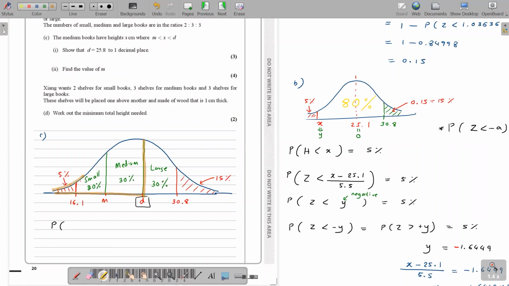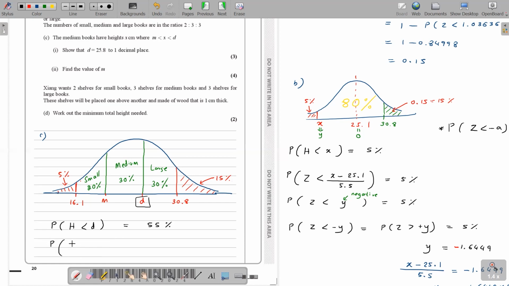Shall we? So what's the total area behind? So probability H is less than D is how much? Add all the probability, it's how much? 55%. Do you see 30%, 20%, 5%? 55%. Do you understand? I'm taking the areas behind. I'm erasing these lines now. So probability H is less than D value is 55%. Are you with me?